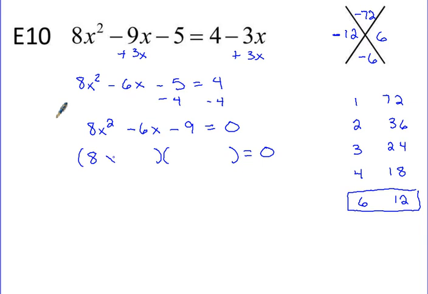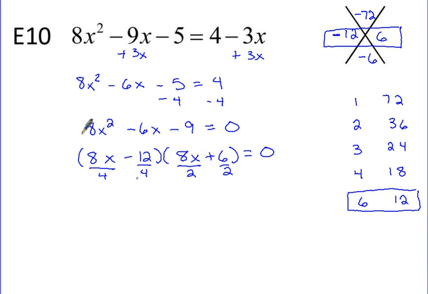So we're going to factor this into two sets of parentheses. 8x goes at the front of each parentheses without the square. These numbers go at the back, so -12 and +6. Now we have GCFs in both of these, but they're different GCFs. Between these two, we can take out a 4. Between these two, we can take out a 2. Those are all going to cancel because they're different. So that's going to be 2x minus 3, and this one is going to be 4x plus 3.